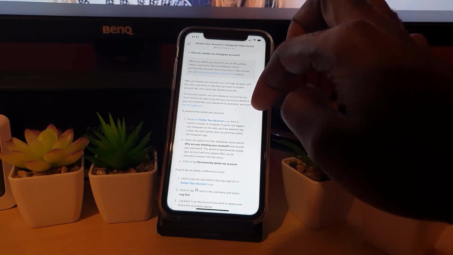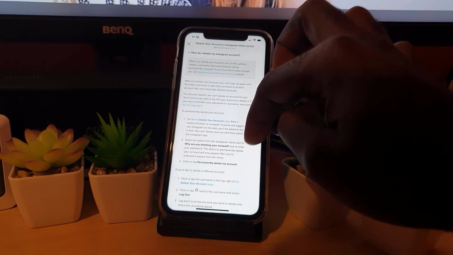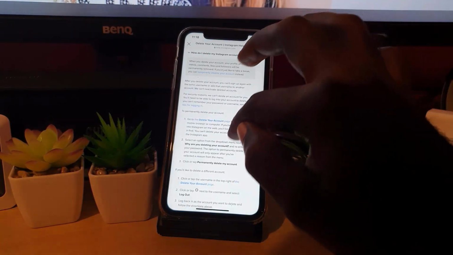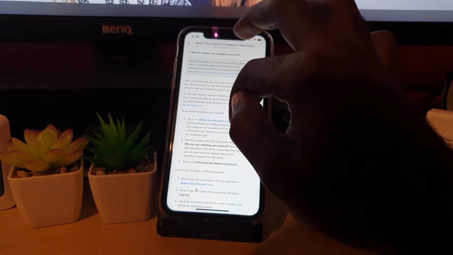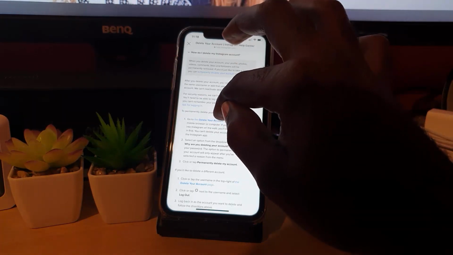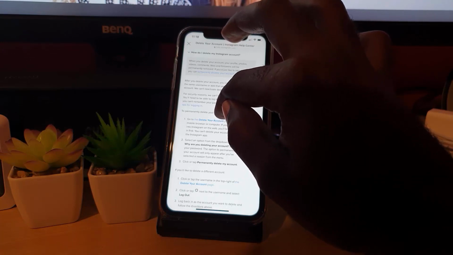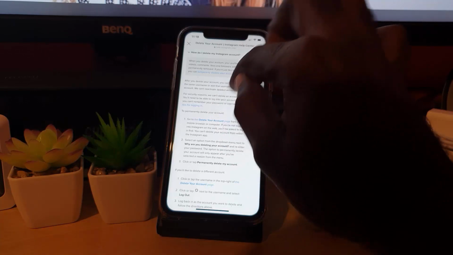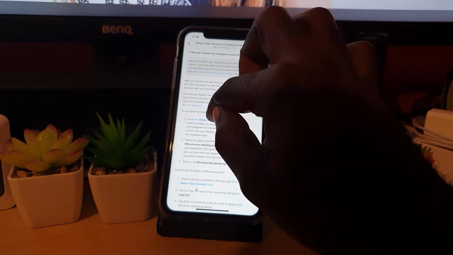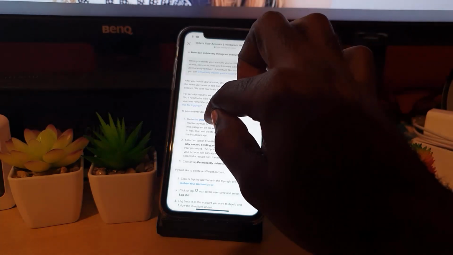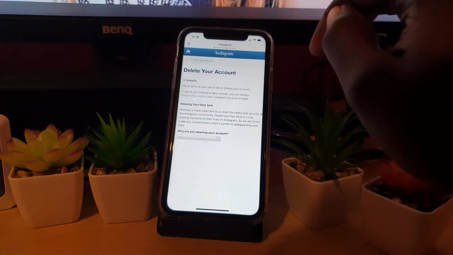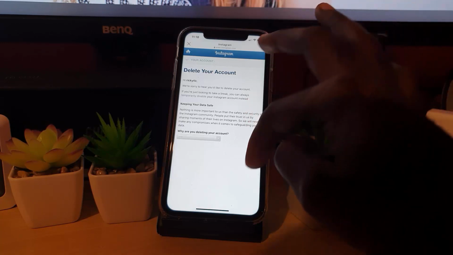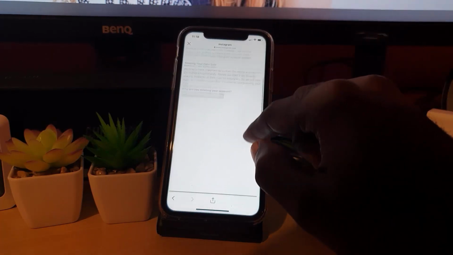It gives you a bunch of options here, or basically what I should say, it gives you the directions right here. So you're going to go ahead and hit delete your account. If you're not logged in on your browser, it will prompt you to log in. As seen here, I'm just using the app, so I'm going to select the delete your account page. Notice it's loading, and once it goes here, it gives me my username, and it runs you through this section here.